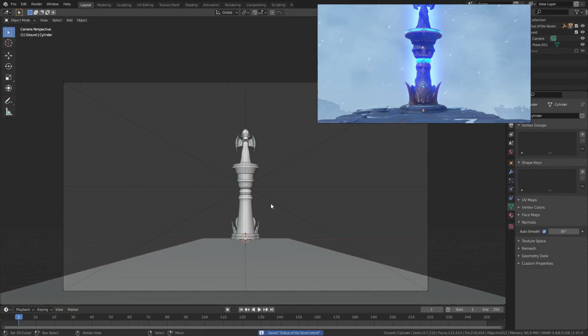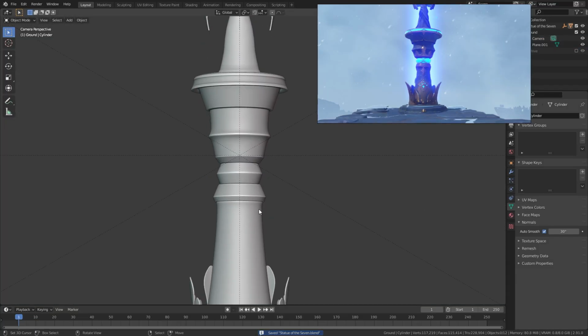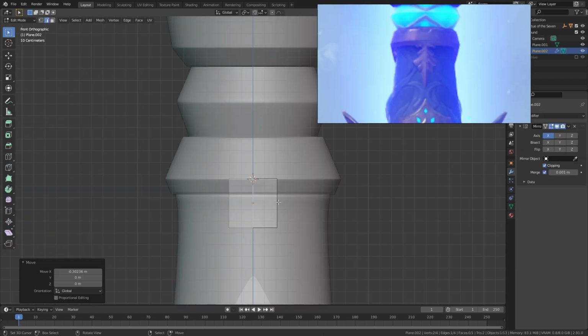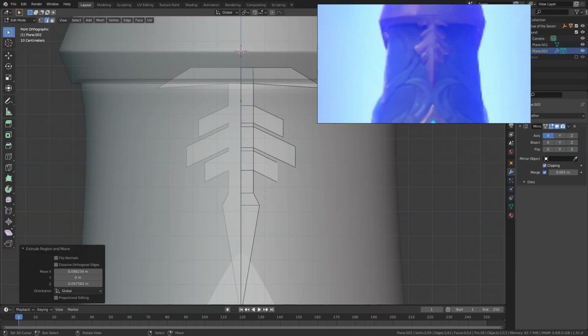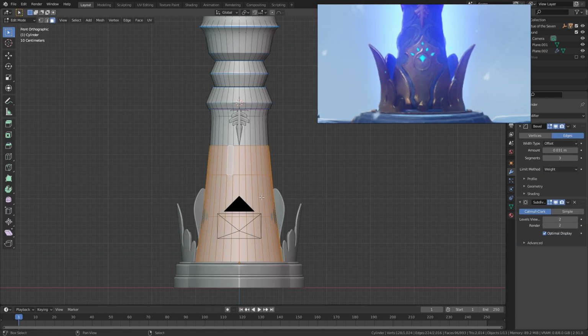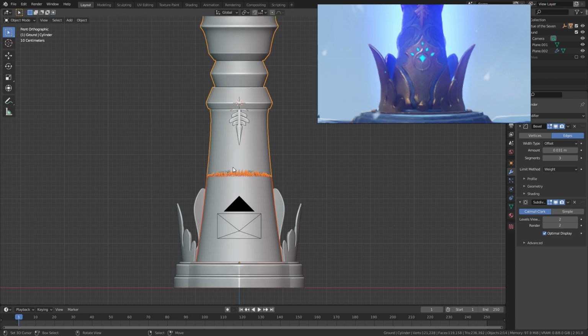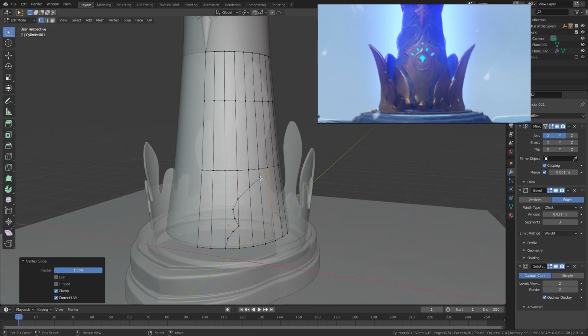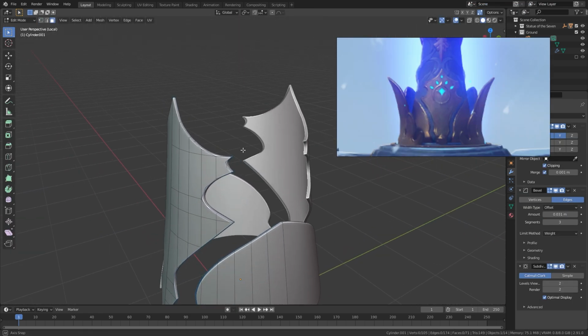I paused on Venti for a while because I didn't have my tablet yet for sculpting, so in the meantime, I decided to add the details on the statue. Some of these were pretty simple, which could just be made using a plane. For some of the complex ones, I duplicated part of the mesh from the statue and made it a separate object where I then cut the pattern that I want using the knife tool and delete the remaining part of the mesh.